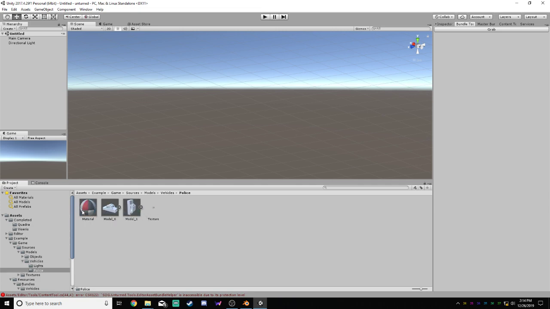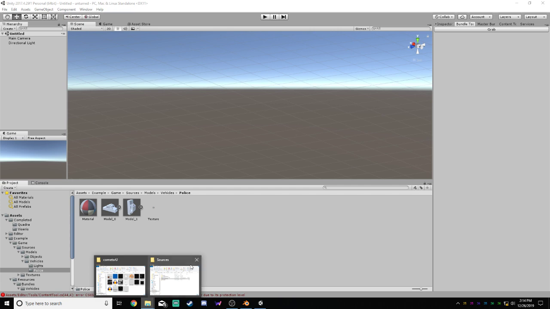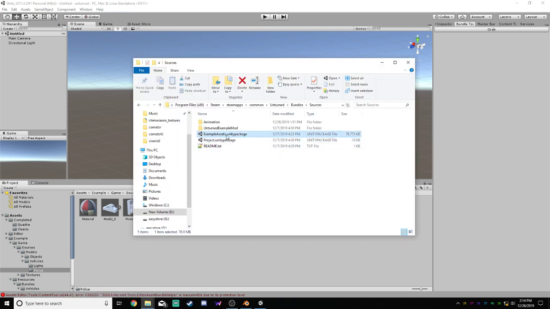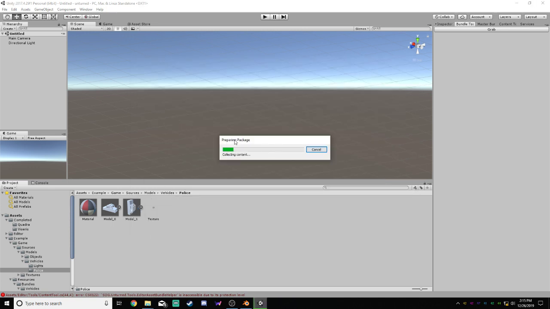This one is available in example assets, and it will give you literally everything. This one takes a while to import, seeing how it is 78 megabytes. So just give that a minute. It'll kind of seem like Unity crashed, but it'll respond after a little while.